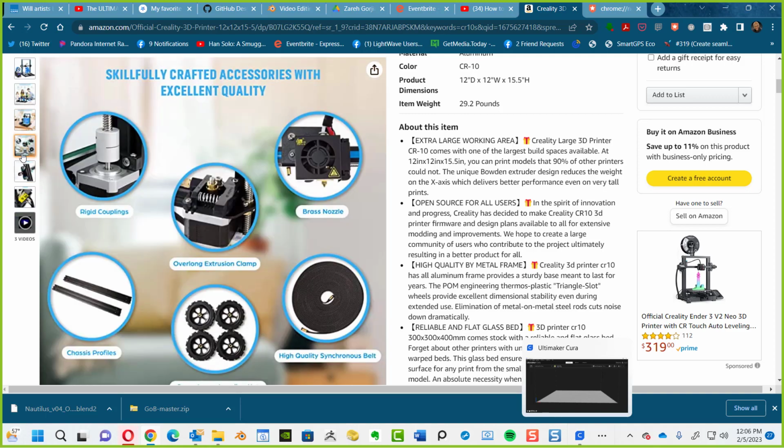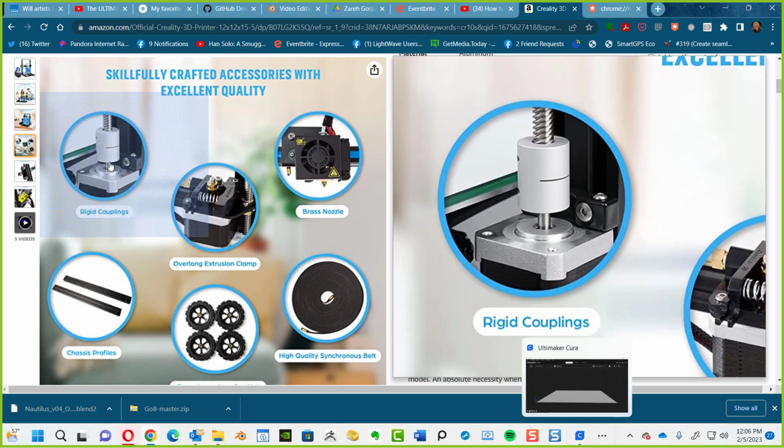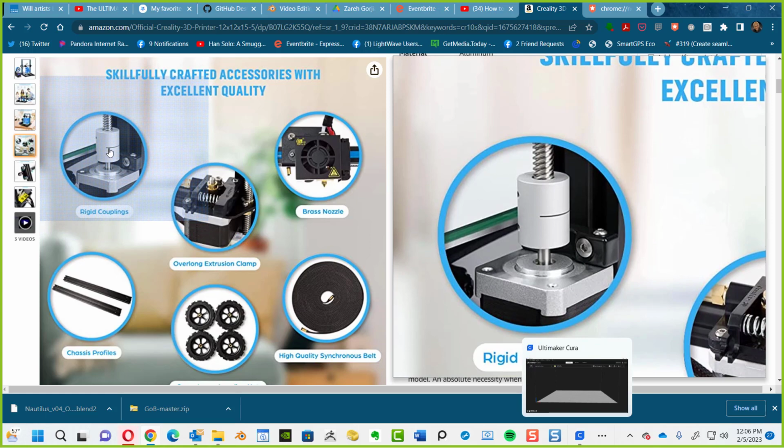It's that screw right there. See if you can see the screw right there. Does everybody see that? Okay, that's a Z-bar. That is what suggests your Z axis, the Z height of your build plate, is that screw. Pretty much all 3D printers do this. Even the resin printers use a Z bar that looks exactly like that. All printers use a Z bar like that, FDM as well as filament.